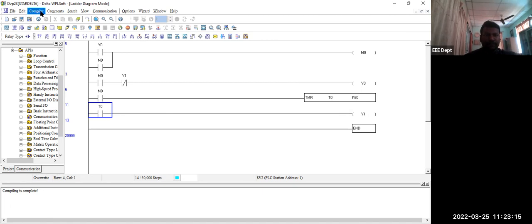So again compile the system, simulate the system. Go to online mode.